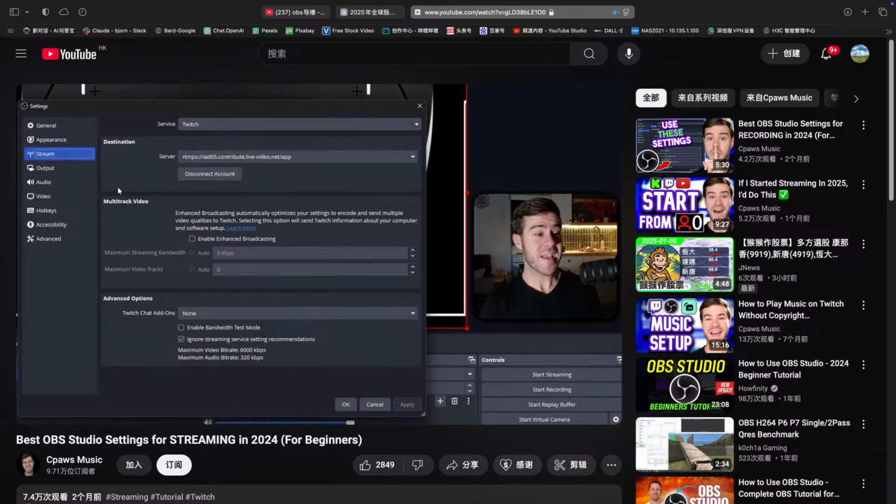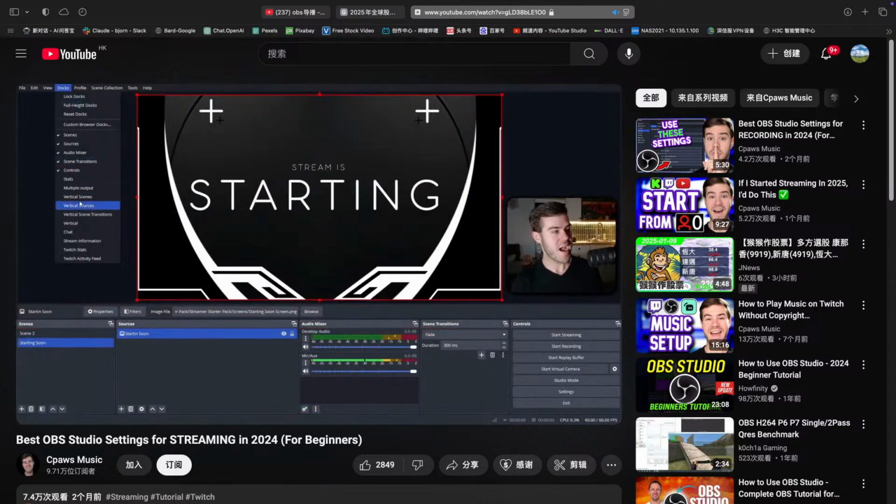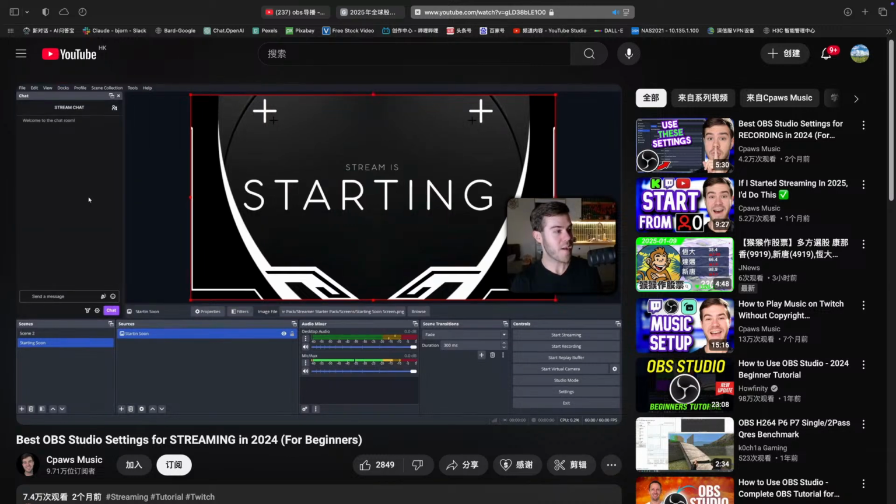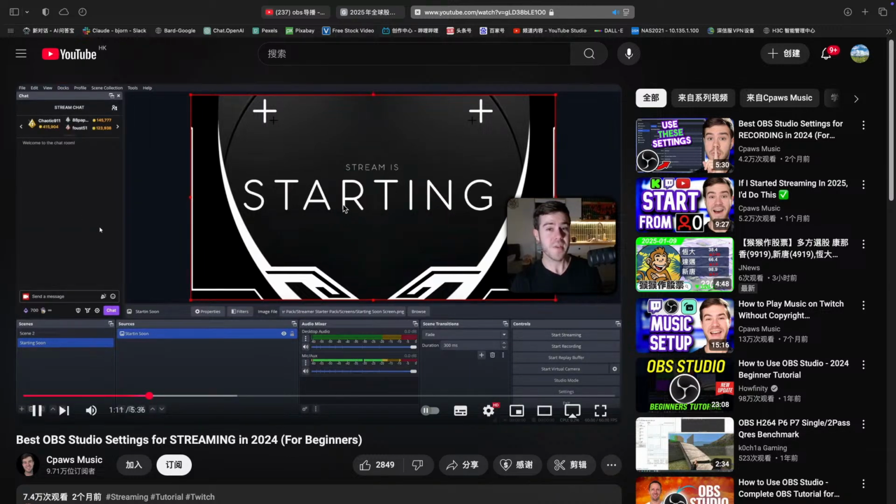And a cool thing about connecting your Twitch channel this way is that if you hit OK, go to the docs tab, and now you can add your Twitch chat, your stream info, your Twitch stats, and your activity feed all in the dock here. So if you click on Twitch chat, it'll automatically pop it here. So you can automatically just see it in OBS Studio. Isn't that cool? But let's go back to the settings in the bottom right corner.